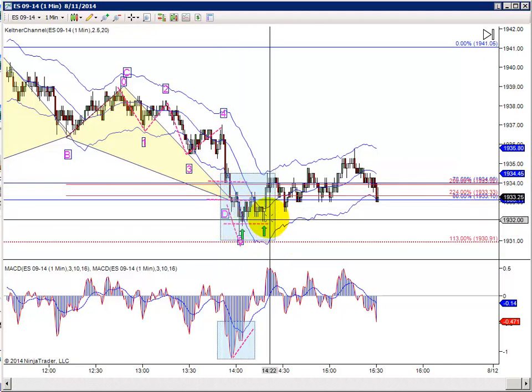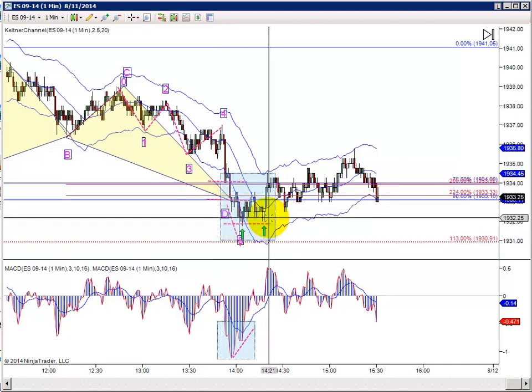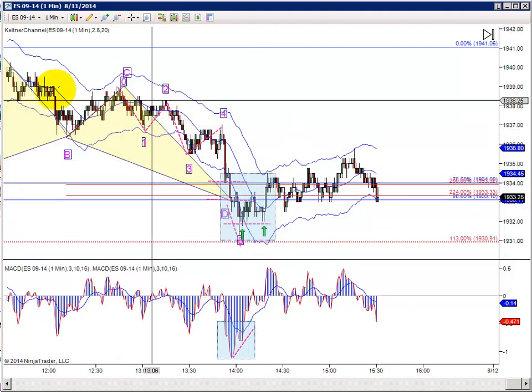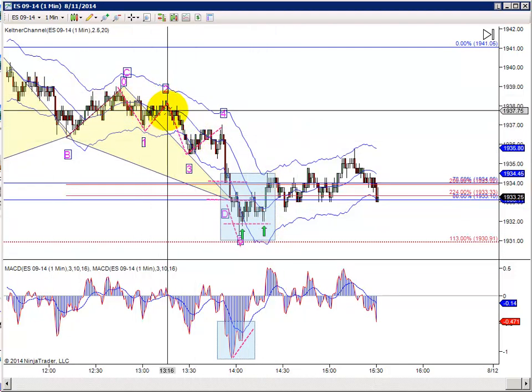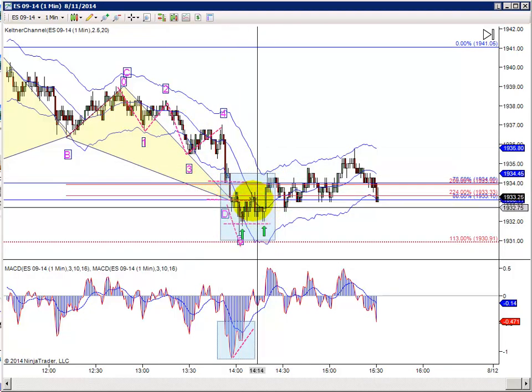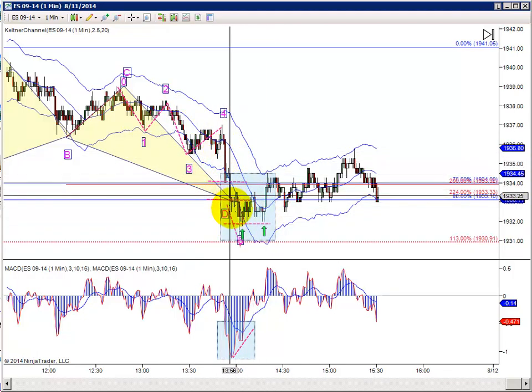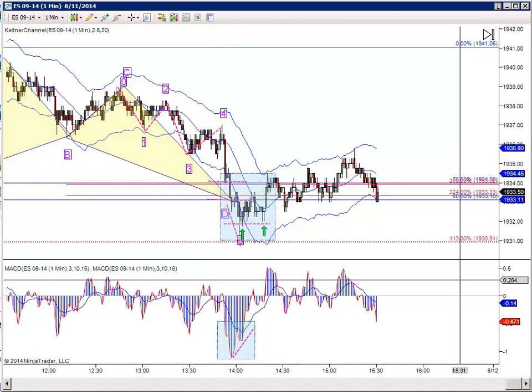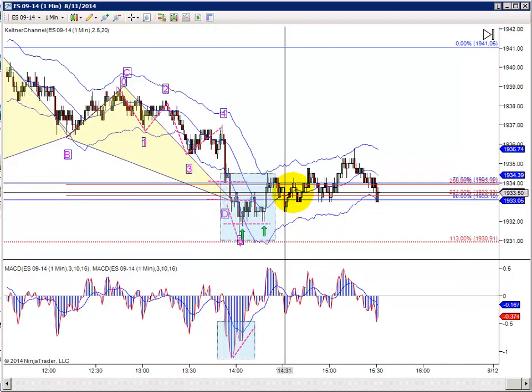Anyway, this is something to watch going forward for your education. And if you like this, the harmonic patterns, this is something that works on any market. It's not just the S&Ps, it's any market. But here's a good example of really how you want to treat a push into the potential reversal zone. And this is all originally based on Scott Carney and his work at Harmonic Trader.